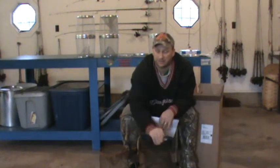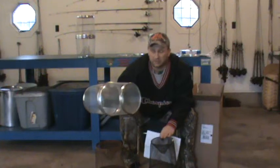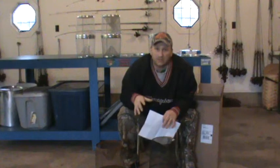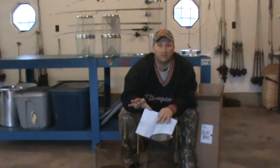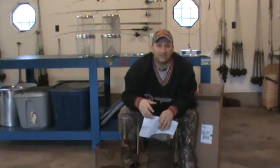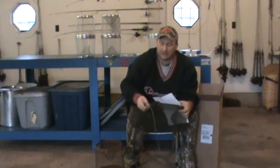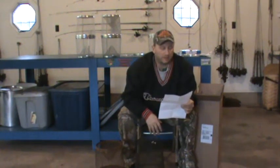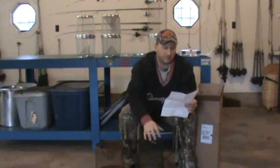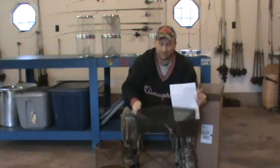I'm also going to be showing you some minnow trapping videos in the comparison. I'm going to set the Frables and show you going after dace. I'm going to show you my rusty G's minnow trap and then my new G's minnow traps, and show you what each one catches. In between checking the traps, I'm not going to be shutting off the camera and emptying minnows, because I want to be truthful and honest like I am in all my videos. Also, on these Frables, getting the clip on is very hard because the plastic doesn't want to line up right — it's just a horrible minnow trap.